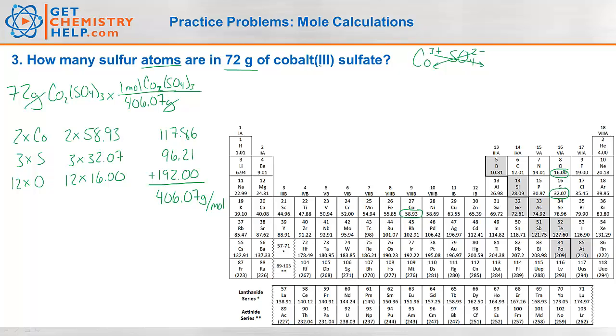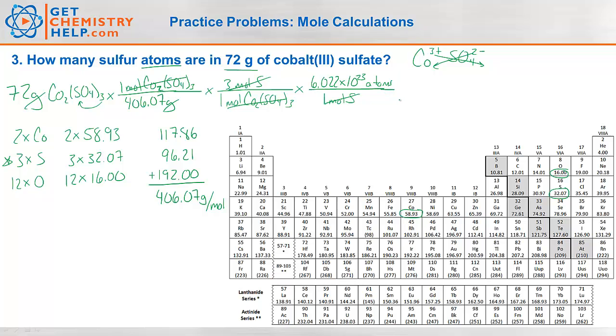So remember from our lesson on mole ratio from chemical formulas, this is where we use the formula to determine the ratio. So how many sulfurs are there in every mole of cobalt-3 sulfate? Well, we just saw there were 3 of them. So for every 1 mole of cobalt-3 sulfate, that'll have to go on the bottom for it to cancel, there are 3 moles of sulfur in it. Okay, now I have moles of sulfur. I want atoms, particles of sulfur. So to go from moles to particles, that's where we use Avogadro's number. So 1 mole of sulfur on the bottom, Avogadro's number of sulfur particles, or atoms, on the top.